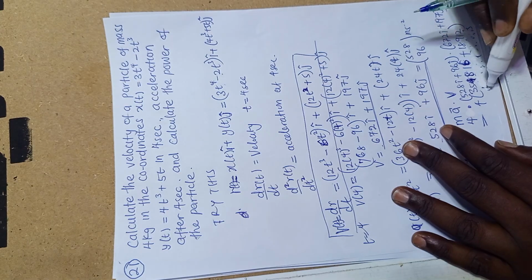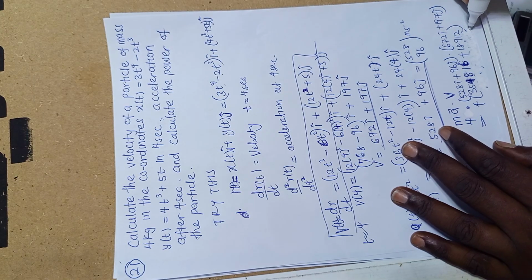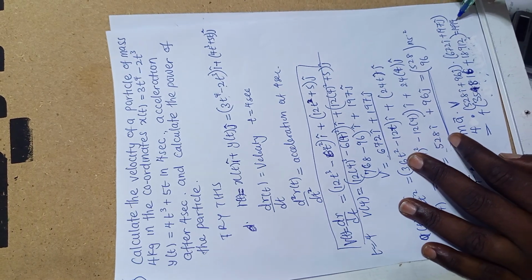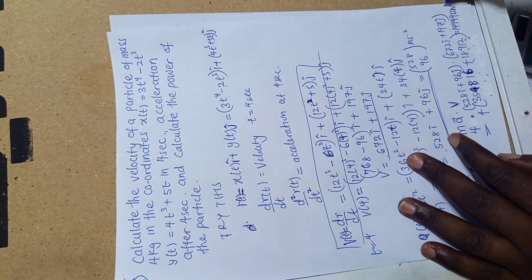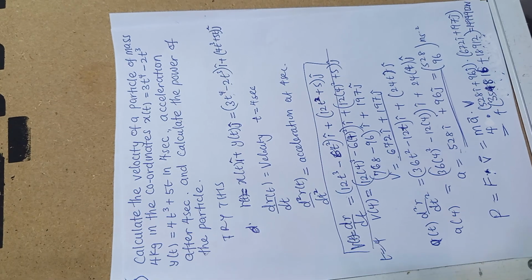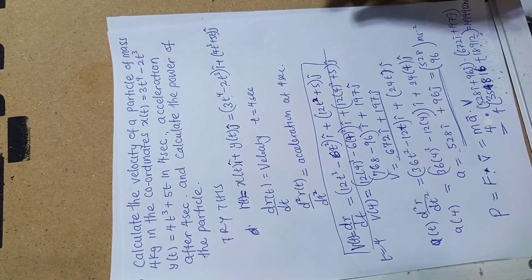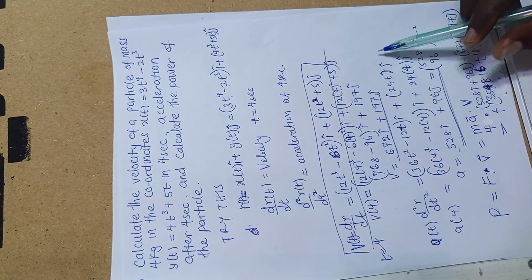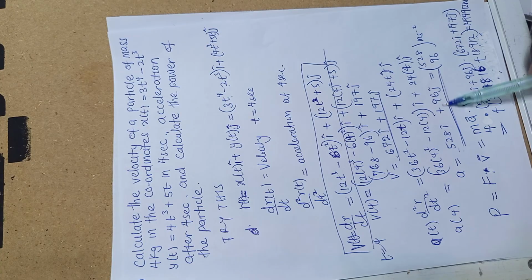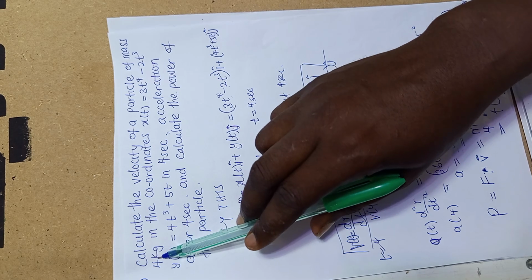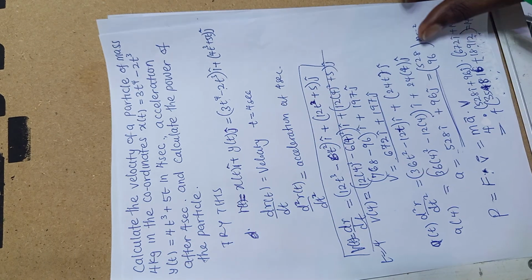So the answer to that question, the earlier one was wrong. It's 1,494,912 watts. So that would be your answer. So I've taught us how to find power. We know how to find velocity, acceleration, and how to convert acceleration to force. Just dot this one with mass 4. So when you do that, you get force, and so on.